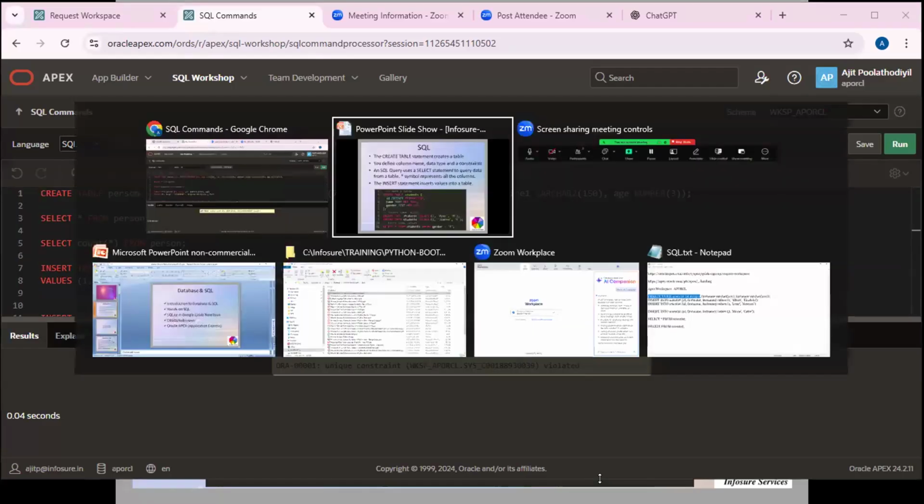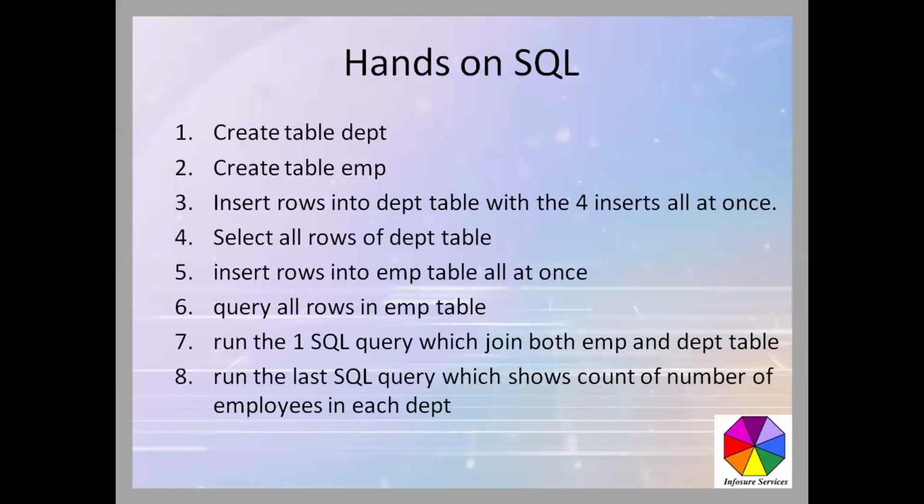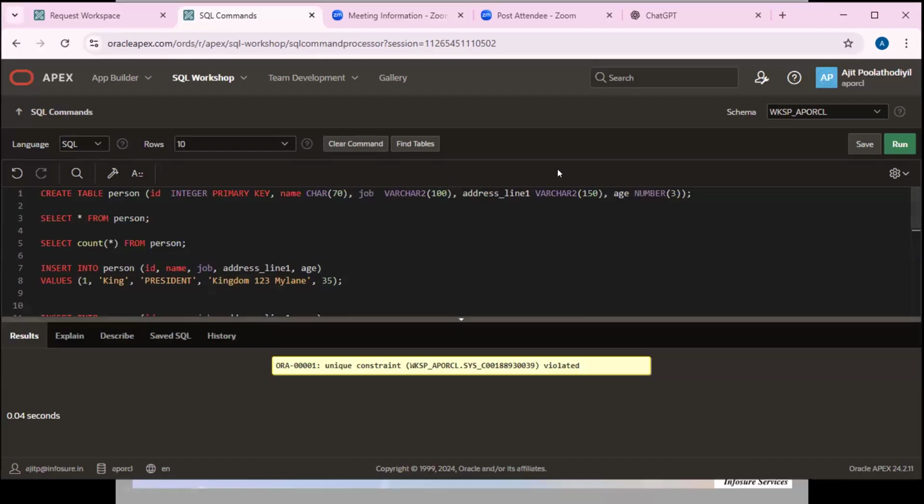Now I have some hands-on here. So you will be doing that. That was Apex what I showed. Though you're not having the registration, all that, that's fine. I just showed the Apex in the whole process.